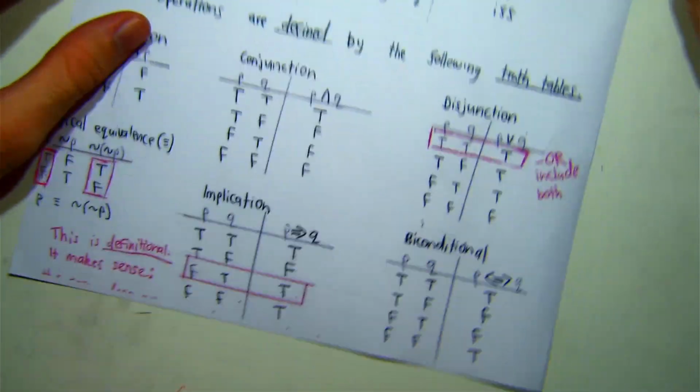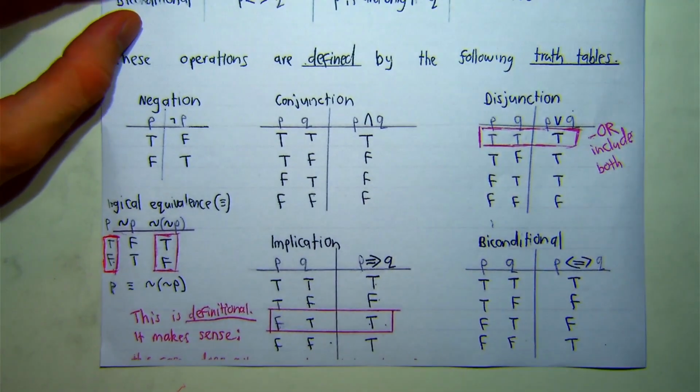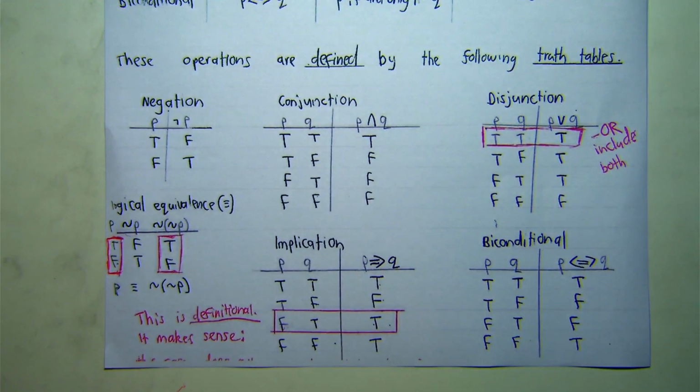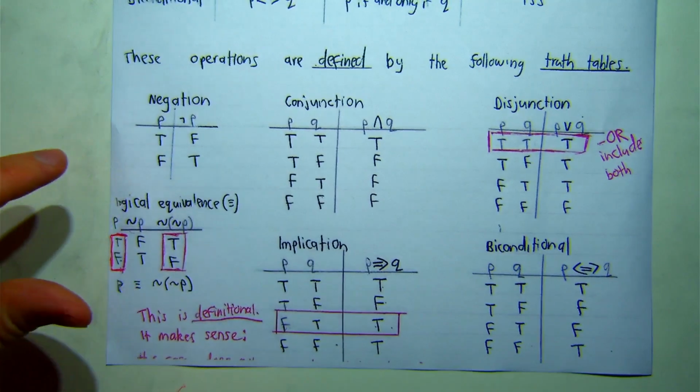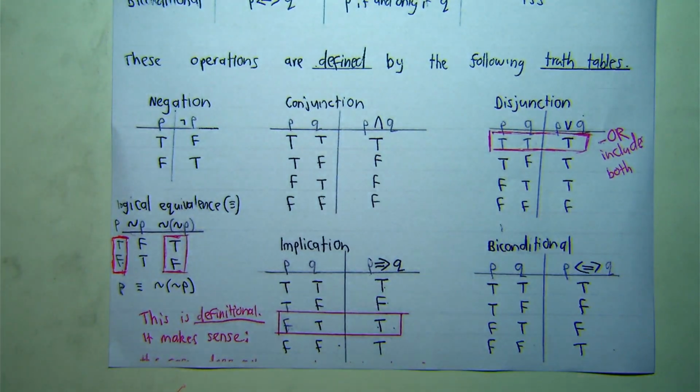And we define these statements using truth tables. A truth table is essentially laying out all of the states of the world. So P can be true or false. If there's only P in this world, then there's only two states of the world. And then the statement not P is going to be false when P is true and true when P is false. And you can map out all of the simple operations here and, in the different states of the world, discuss when the statement connecting them is true or not.